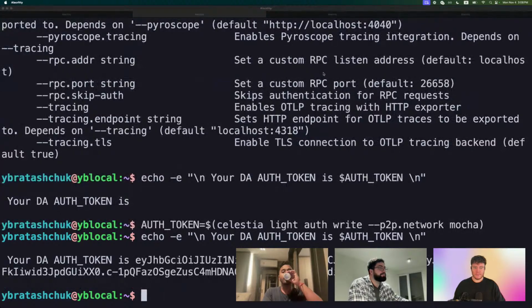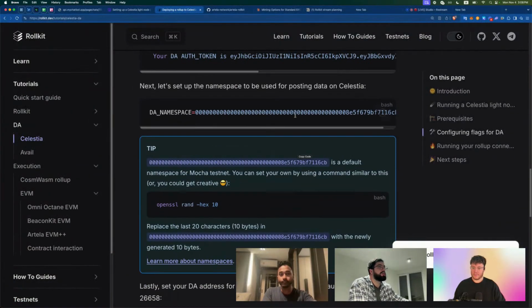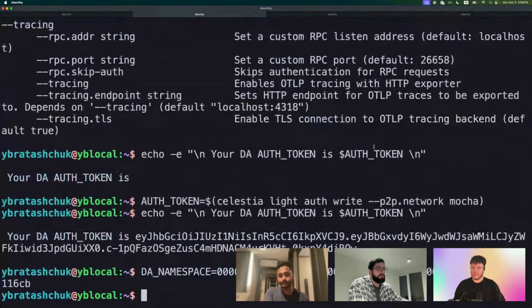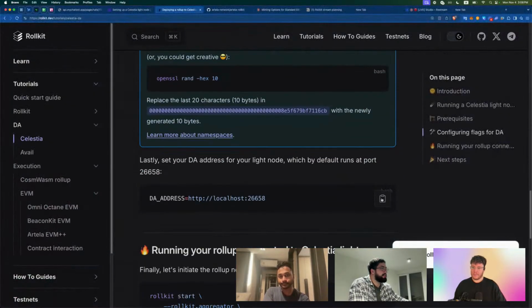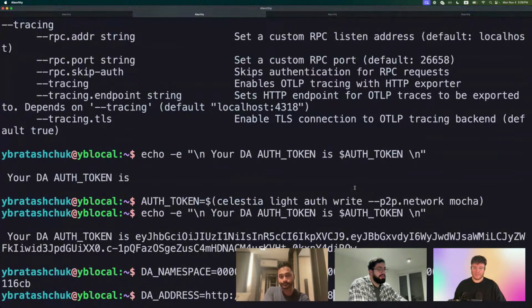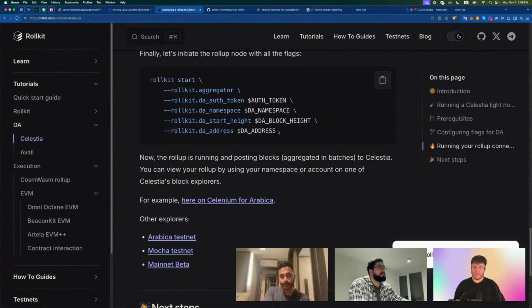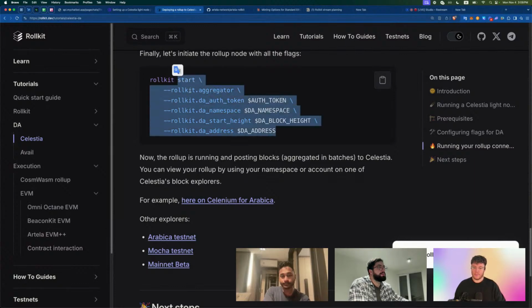Okay, there is a key, the auth token. The DA namespace is the default one. Let's just export it. The DA address is the default one as well. Okay, and now we have it. Let me copy all these flags. I'll copy start as well.